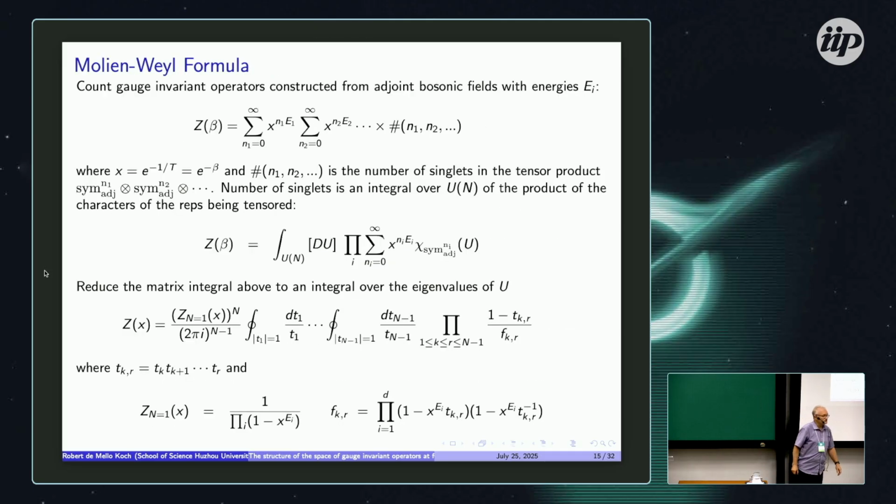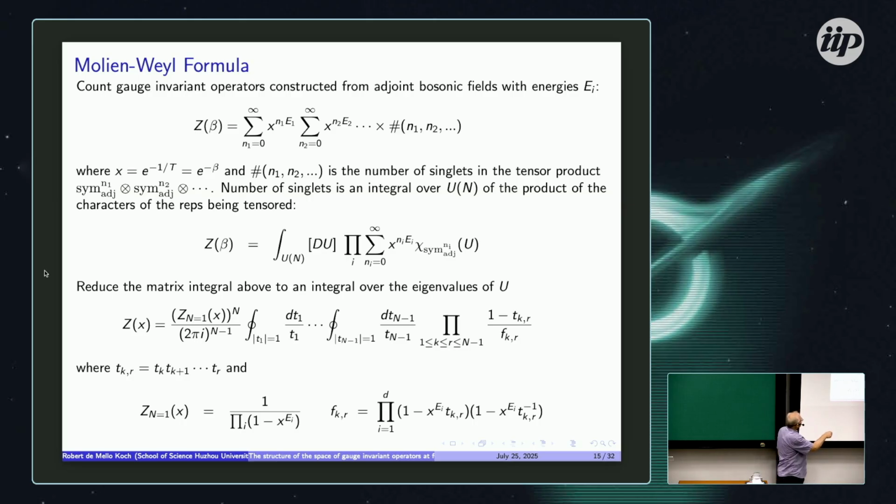Okay, so now I'd like to start studying some multi-matrix models. And to do that, I'm going to need to use the Molien-Weyl formula. So what is the Molien-Weyl formula? I just want to calculate the partition function. So I'm going to set x equal to e to the minus beta. Let's imagine I have acted on the vacuum with n1 A1 daggers. Each A1 dagger will give me an energy E1. So I'll have an energy of n1 E1 from n1 A1 daggers. I'll have an energy n2 E2 from n2 A2 daggers, and so on. So these x factors are just supplying the Boltzmann weight in the partition function.